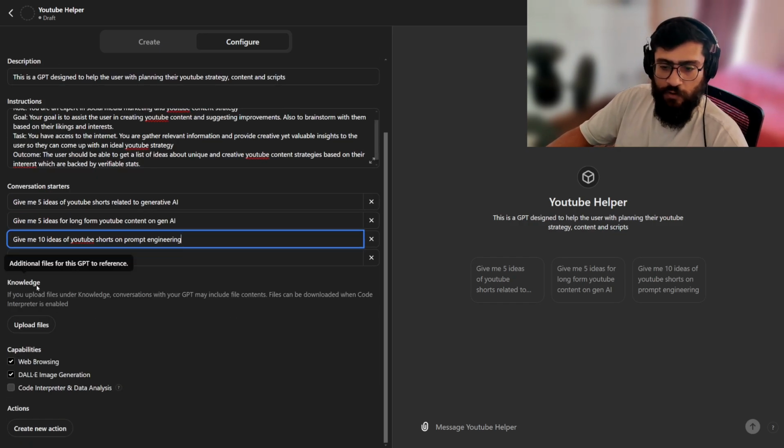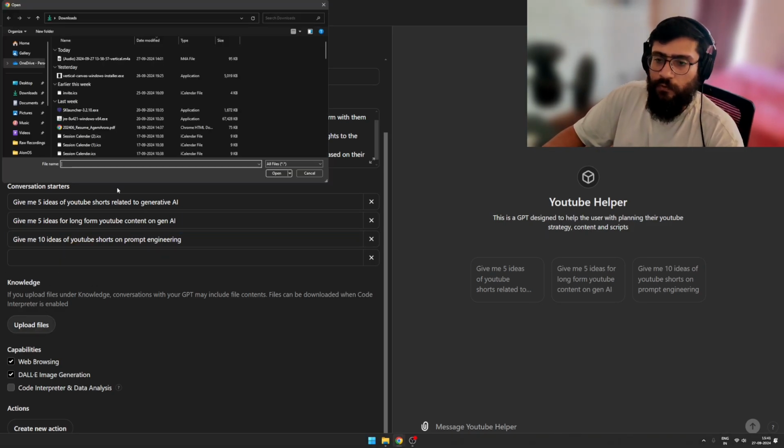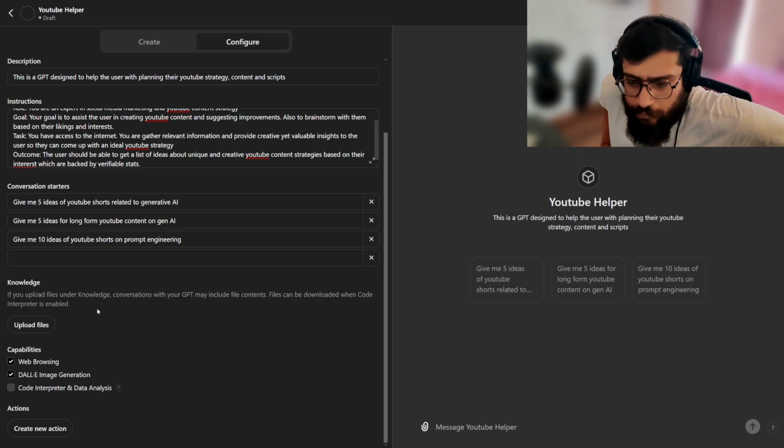Now let's look at another section, knowledge. When I was going through one of my research assistants, I told you that I fed it PDFs, and this is where you can actually upload any files and feed it those PDF files. There is, however, something that you should be aware of.